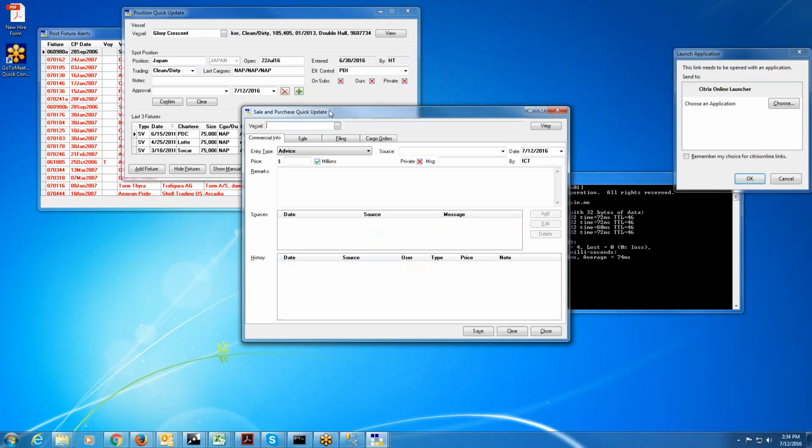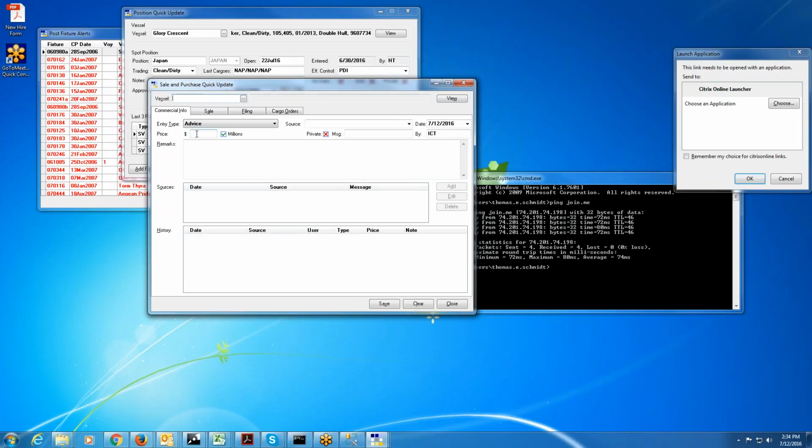S&P, sale and purchase. This is basically on the sale of specific ships. You can track through and get some pricing information for it. You can post it for sale or withdraw from sale.